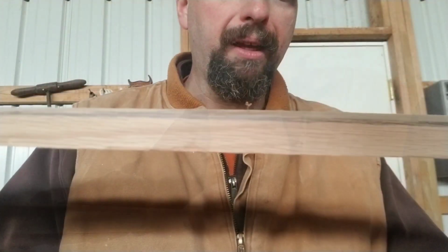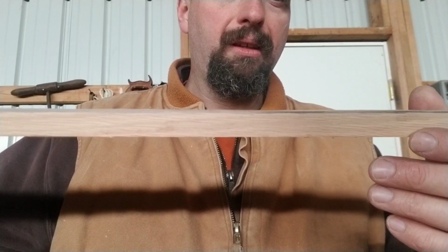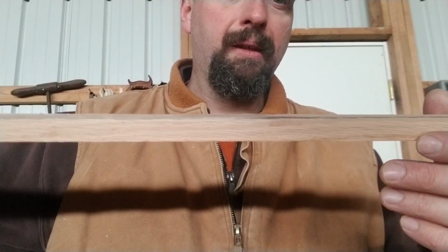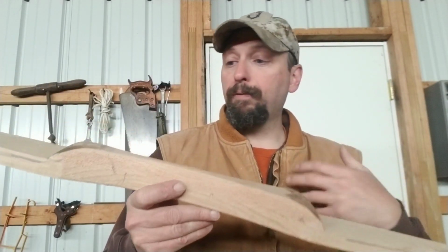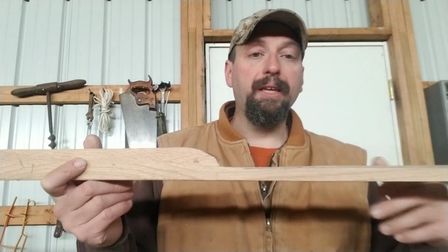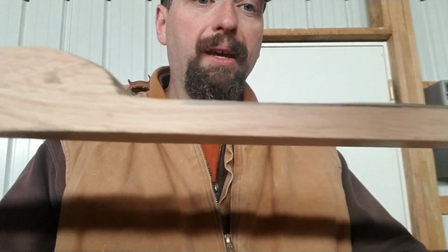And then the block plane was pretty good for this. It gets it right down. Ethan's used the block plane before. He's used a rasp. First time I'm going at this with the block plane. Clamped in like this works a lot better than any other method we've used in the past.